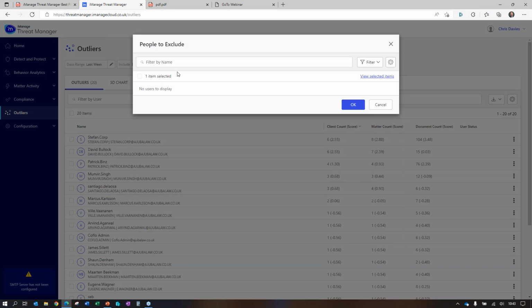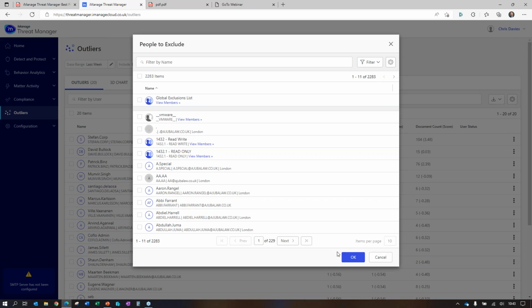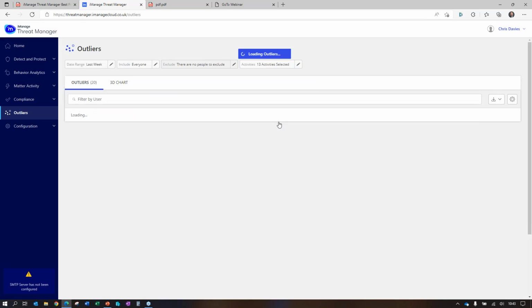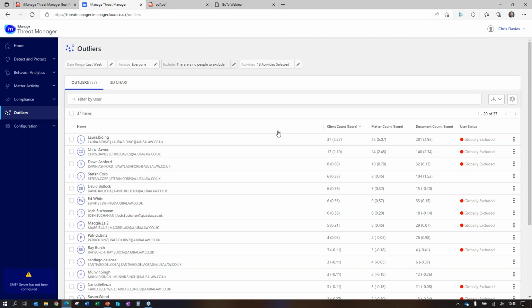Now, I'm going to remove the global exclusions list because this is how it looked before we started nominating these individuals. So a couple of us use the system heavily. And if we were in a role like help desk, document production, print room, you might want to exclude those users from rules because you get tons of alerts. They increase the average use. It affects the behavioral models. And then you can create rules which just target these users individually or as a peer group.